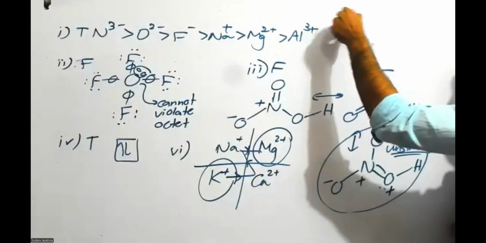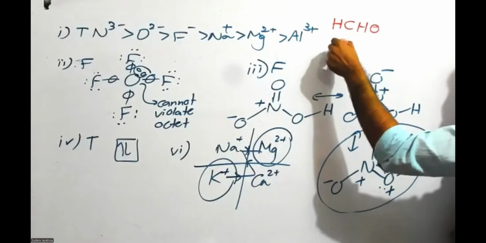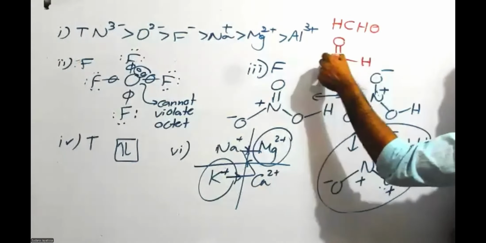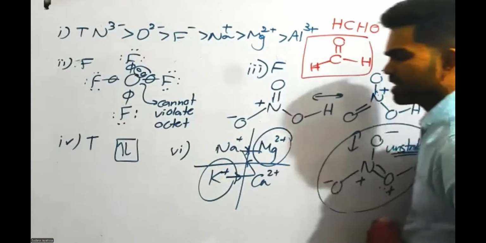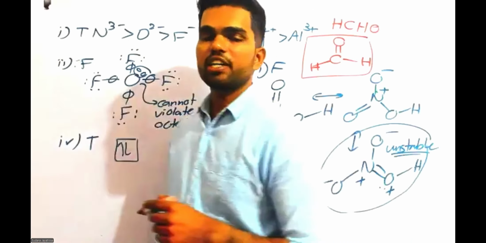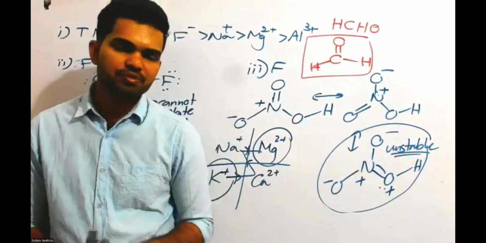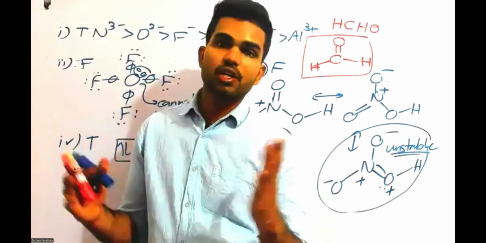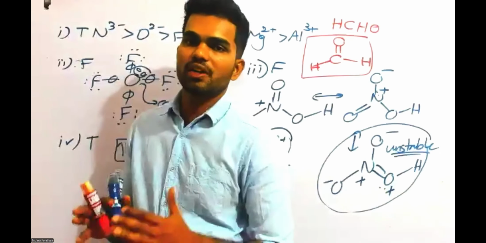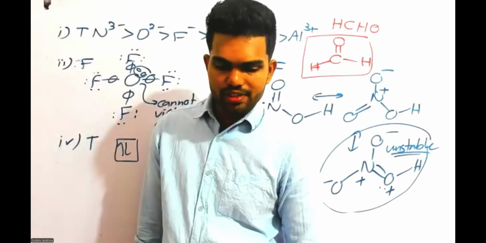Because HCHO doesn't form any hydrogen bonds. If you draw the structure, you will realize that this is the structure of HCHO. So there is no hydrogen connected to oxygen, so it can't make hydrogen bonds. But it is a polar molecule, so it will make dipole-dipole interactions. And like any other molecule, polar molecules also form London forces. So that's why the two answers, dipole-dipole and London, are there.